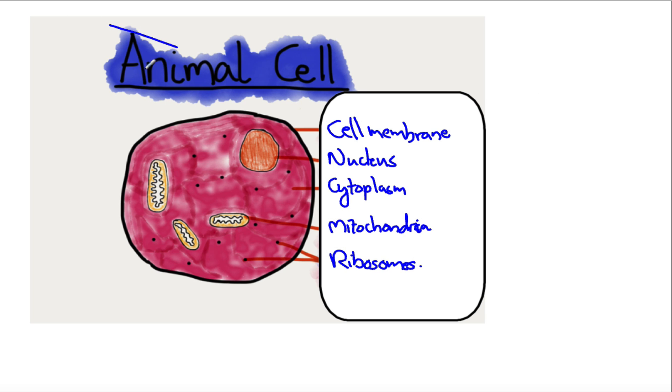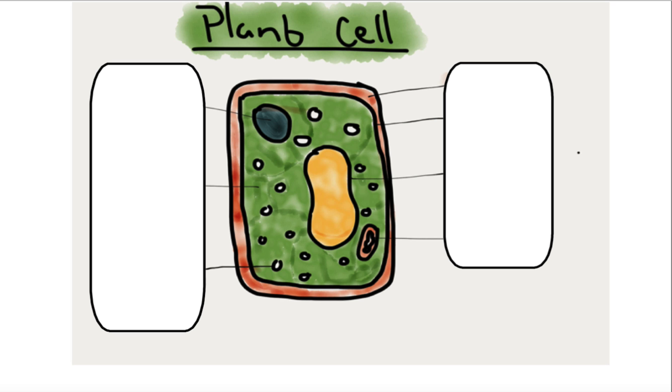Now the plant cell is a little bit more complicated. There's more going on, but you can recognize the same things. So let's straight away, there's our nucleus. Again, I've gone crazy with the colors. There's our cytoplasm, the jelly-like substance where chemical reactions take place. And that is supposed to be a mitochondria. I never said I was an art teacher. So we can recognize those bits and pieces.